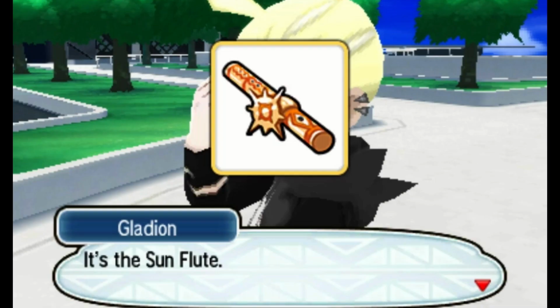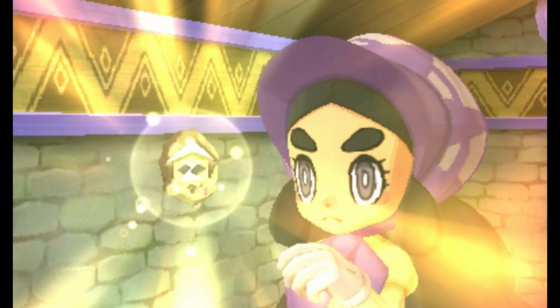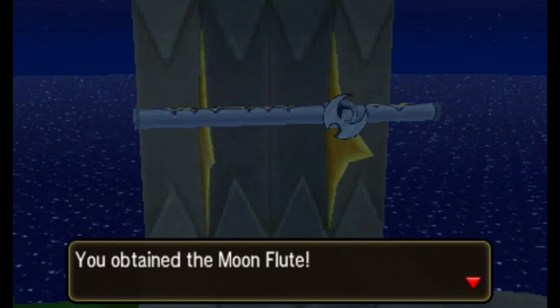Gladion gives us the Sun Flute and drops us off at Poni Island to find the island kahuna. But Hapu tells us that there is no kahuna, but she literally becomes the kahuna of Poni Island 2 seconds later. She basically tells us that we need to play the Sun Flute and the Moon Flute at the same time at the altar to summon Lunala. Since we already have the Sun Flute, we go to Exeggutor Island and get the Moon Flute.